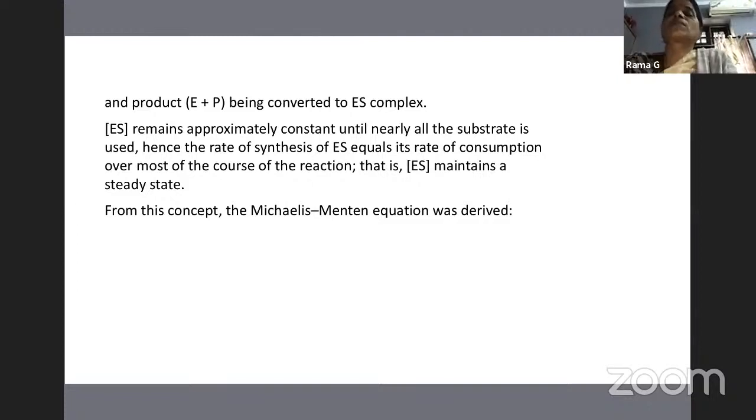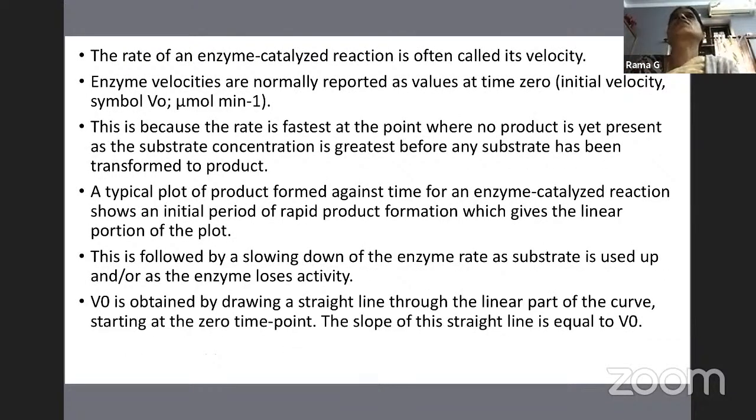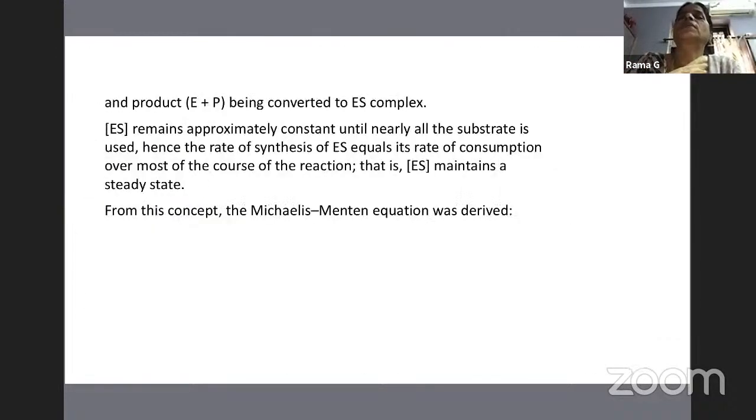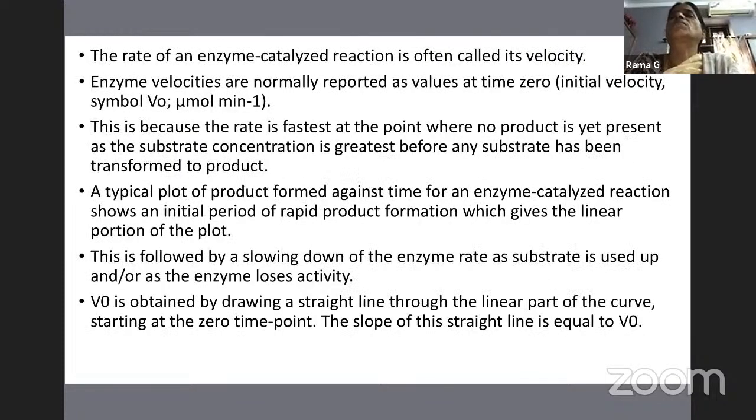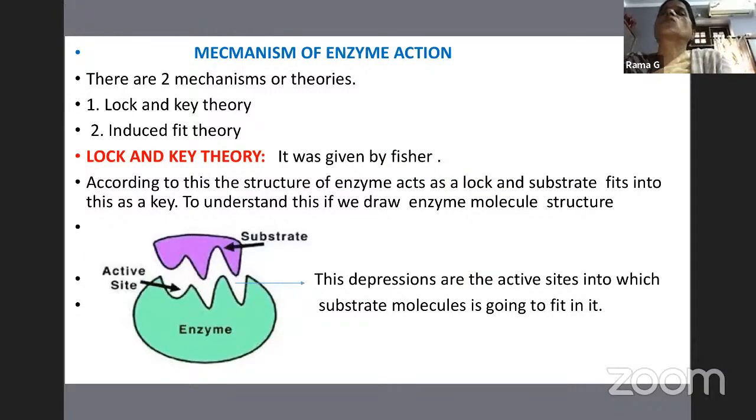Whereas in this Michaelis-Menten theory, backward reaction was not observed, where the velocity of the reaction, the rate of the reaction at the starting stage, is treated as velocity, and this velocity is zero at the time of the starting stage. And all these were proposed by these different scientists, and with this the mechanism of enzyme action is over.